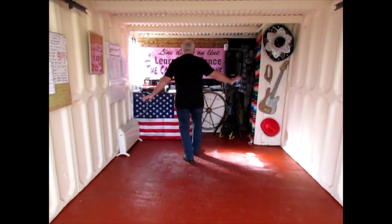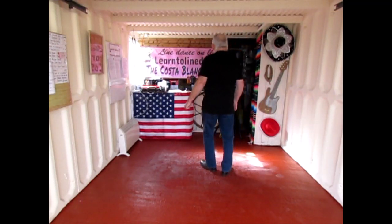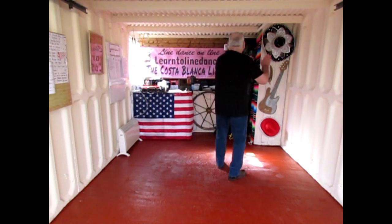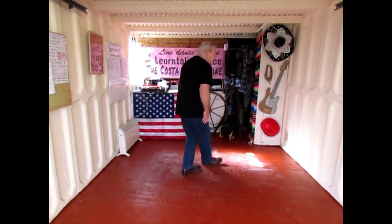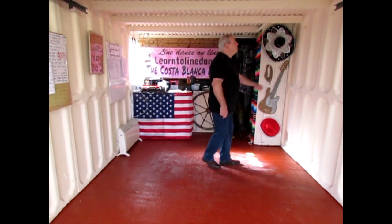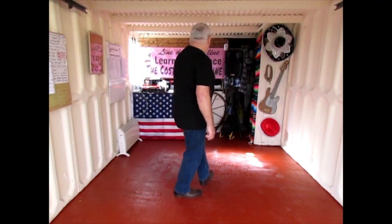So let's go through four times, guys, without stopping dead slow. I'll call it all the way. Cross rock, chassé right, cross rock, chassé left. Weave over front, side behind, sweep behind, front and back, and a vine with a quarter turn. One pivot, two pivot, cross rock right, cross rock left. Weave over front with your right, front, side behind, swing behind, over front, back on diagonals, and a vine. Vine and turn. One pivot, two pivot, wall three.